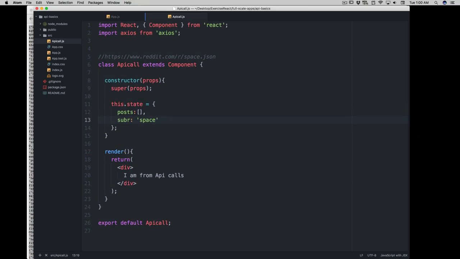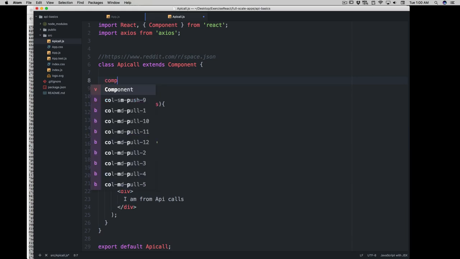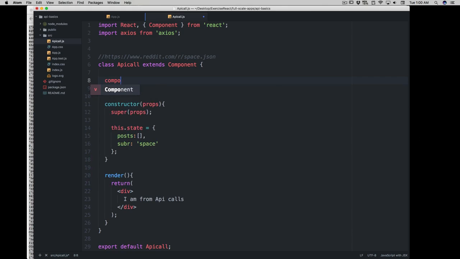And what we'll be doing in here is, let's just call another component method there. So I want my Reddits to be displayed as soon as this page is being loaded. So that means I have to call a component lifecycle, which is component will mount. So component will mount looks good so far.